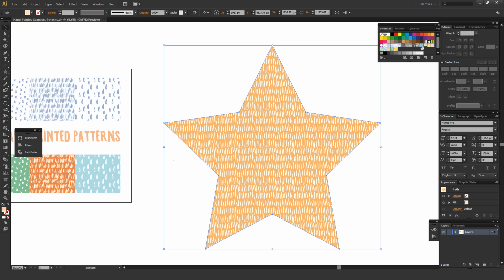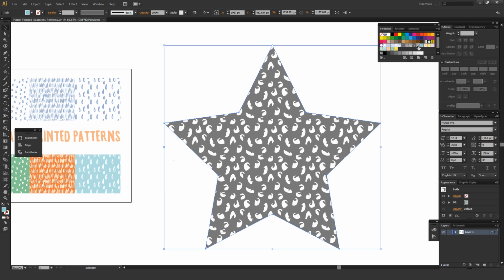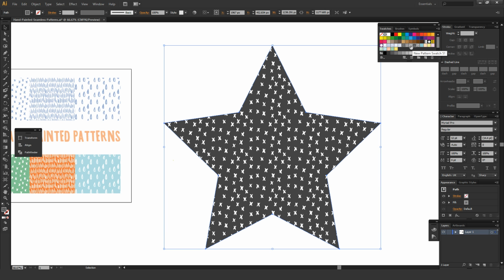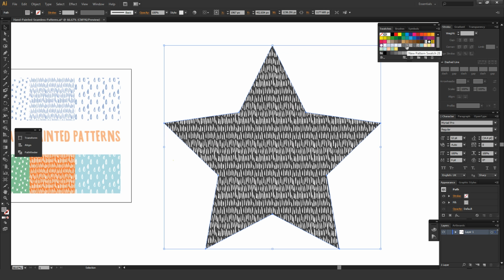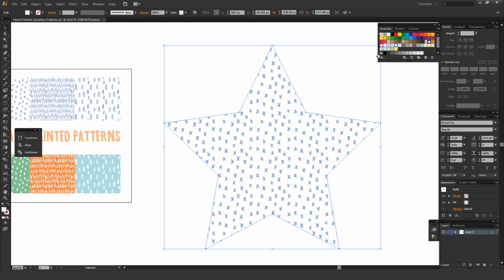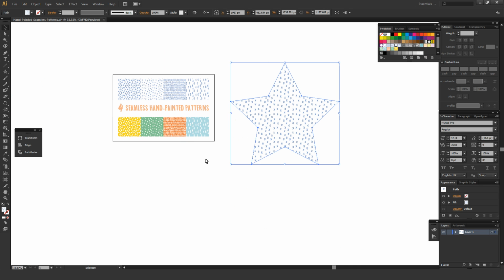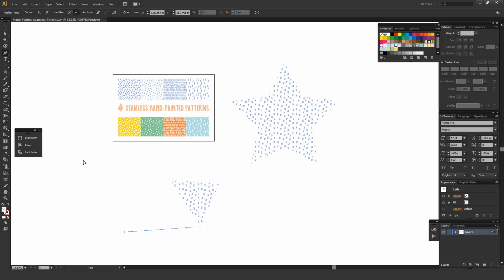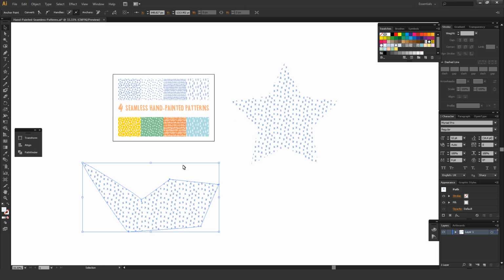So these patterns work really nice. They're pretty fun. They have a very nice handmade feel to them. So that's always a pretty big plus if you're going for a bit more crafty, handmade look with your project. And once again, these are really easy to use and very quick to sort through and apply to a custom object. And of course, you can also use the pen tool and just draw a custom shape. These can be applied to whatever shape you're working on, and they'll instantly adjust as your shape changes.